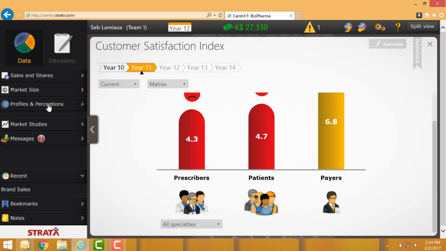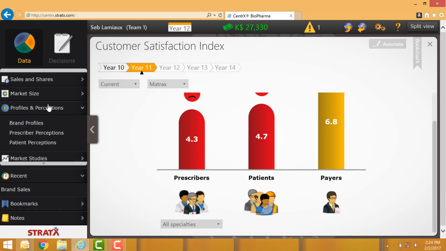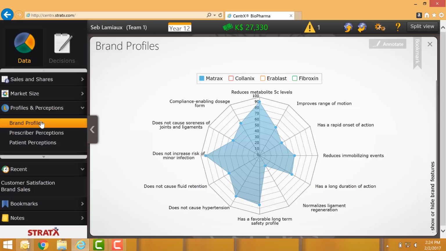Other key pieces are going to be under profiles and perceptions, where you look at the brand profiles. If you click on that information, you will see all of the clinical profiles on a scale of 0 to 100, where 100 is always better than 0. And what's the level of the profiles of Matrax in terms of all those clinical properties.